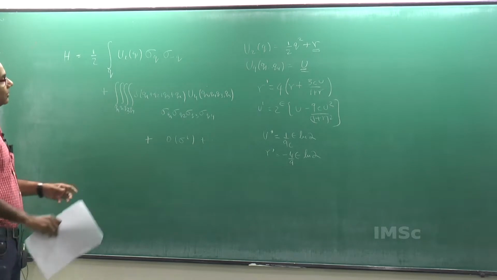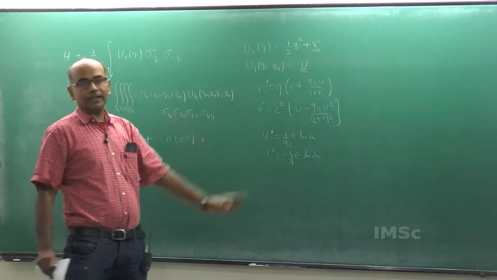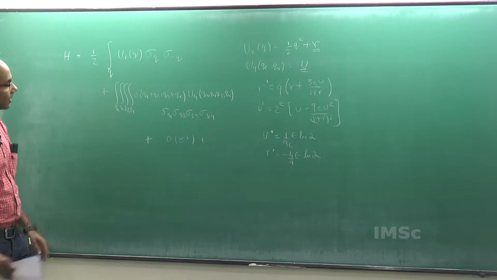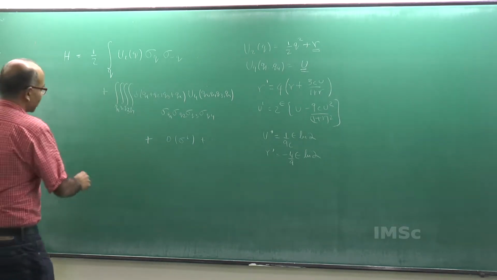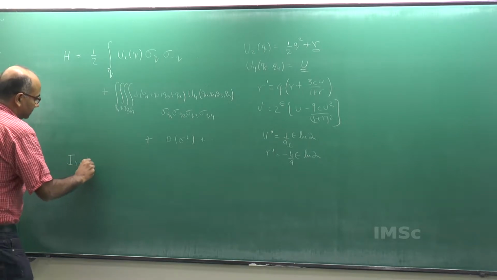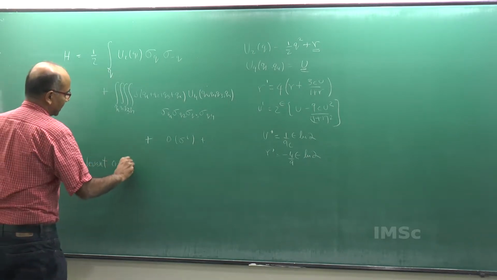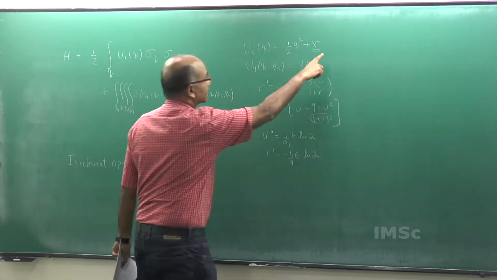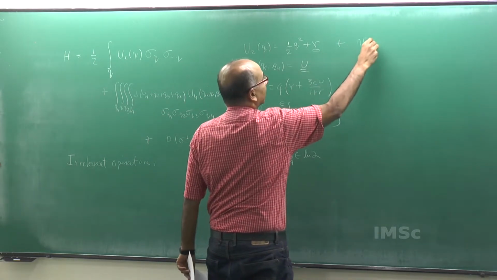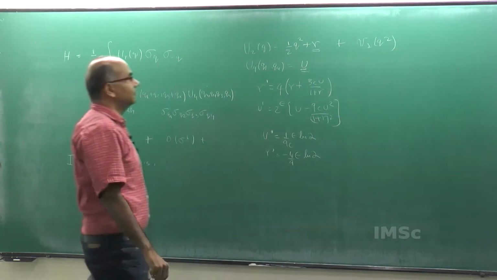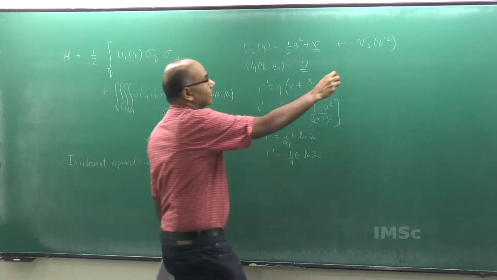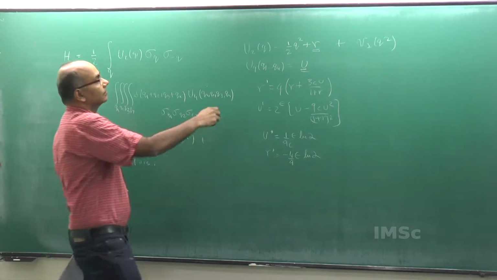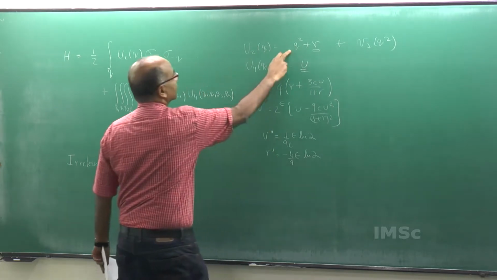What I did last time was to say, let's suppose we generalize this discussion by adding other operators to the Hamiltonian. What are the other operators you can add? These are called irrelevant operators. I gave an example last time: we can modify this by adding some extra terms, which I call v2 q squared, and remember that the coefficient of q squared has been normalized to half.